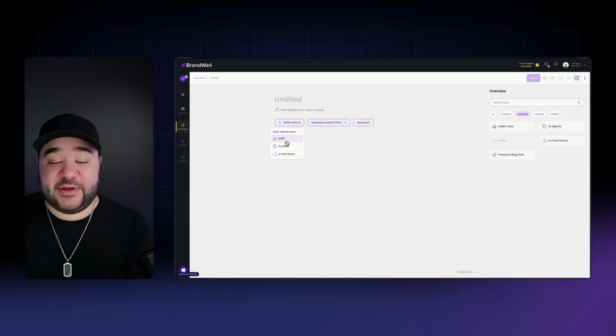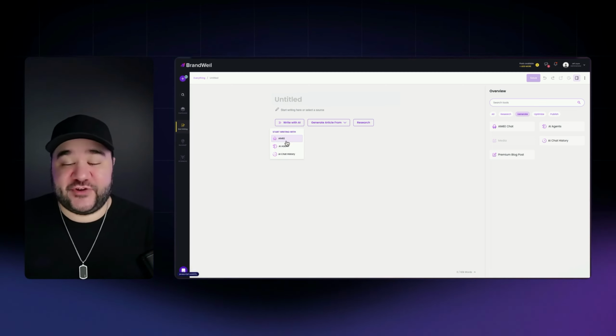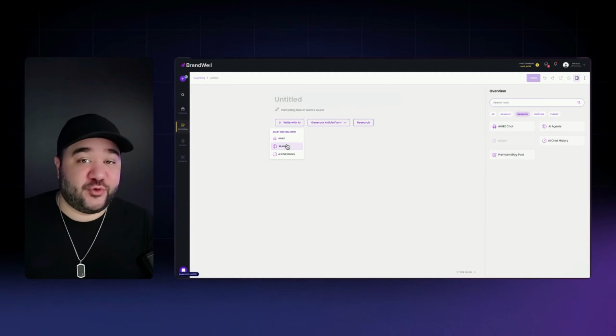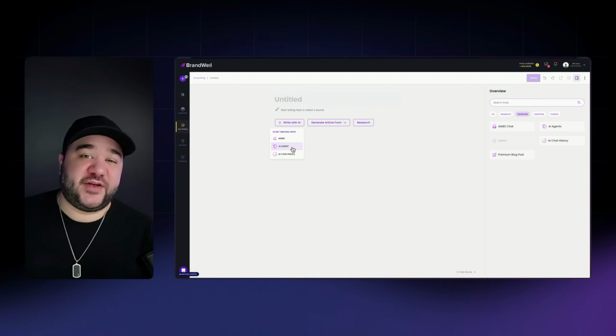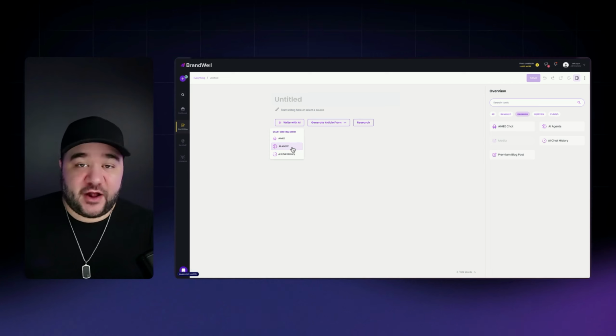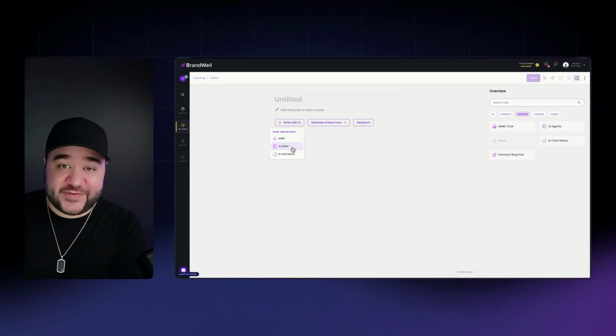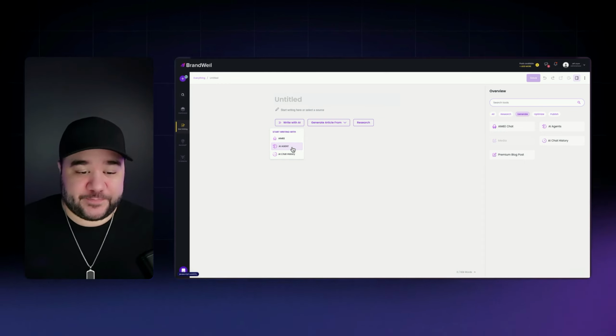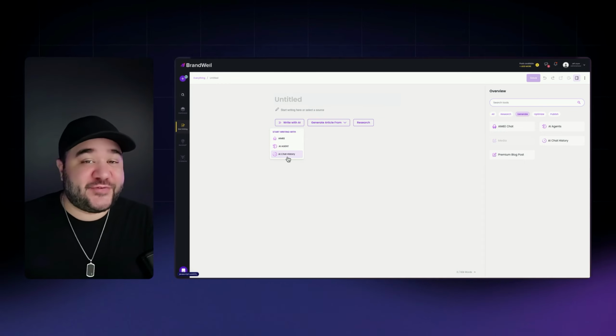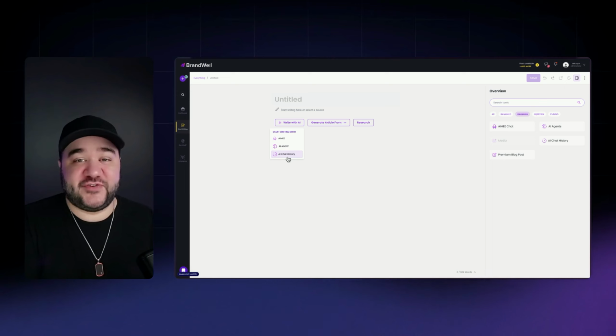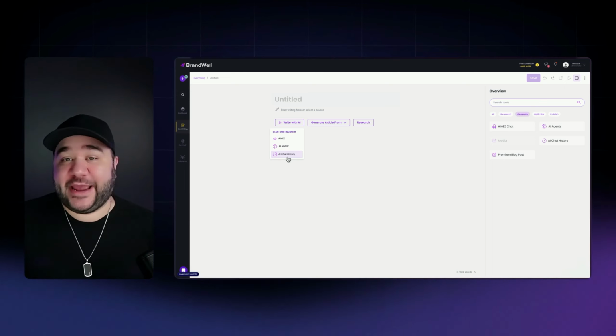And over here on the left-hand side, if we click on Write with AI, we can actually start writing with Amy Chat, which is a generalized AI agent that allows you to write about pretty much anything that you want. And we also have over 40 AI agents that are specially trained on specific tasks like creating social media content, ebooks, and so much more. Right below that, we have our AI chat history, which allows you to go back and take a look at older conversations you may have had with either Amy Chat or our AI agents.